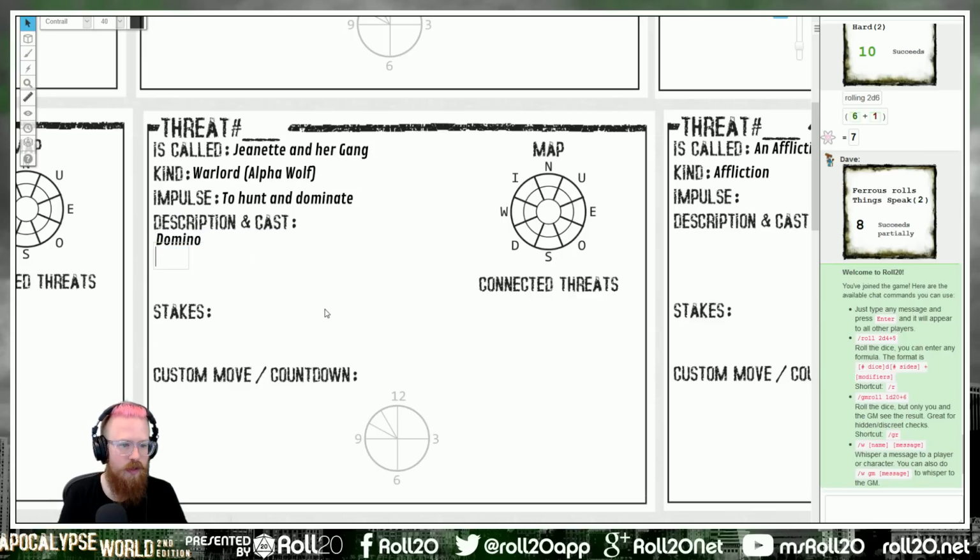We need to include... who else was in the gang? You know what? We'll include some names later as we meet more gangsters. But Domino is in there, and obviously Jeanette. Queen Wolf herself, Jeanette. All right, cool.